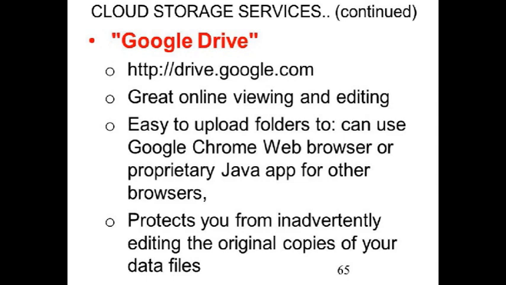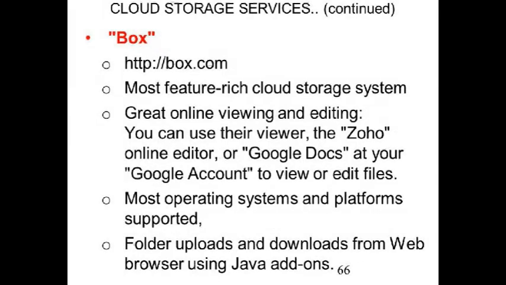The advantage of Google Drive is it tries to protect you from yourself. If you attempt to upload using the Google Chrome browser the same file more than once, Google lets you. If you attempt to upload the same folder more than once, Google lets you. So you can end up with a lot of copies up there of the same file or folder. So you might want to rename them with the date and time if you upload the same file or folder more than once to your Google Cloud account.